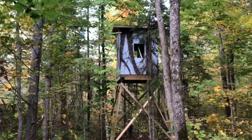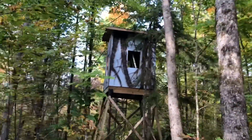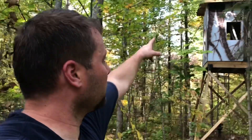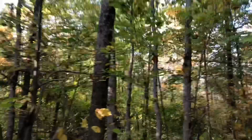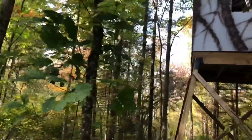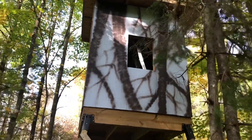It's up — nobody got hurt. I still have to do the windows and doors. Some people use plexiglass; I'm going to use old double-pane windows from a house, so hopefully they don't condensate when using a Mr. Buddy heater during gun season or muzzle loader. I have a foot-long overhang on everything. I also have to plug up the eaves with 2x4s — I'll stick a 2x4 in there, screw it from both sides, and then spray foam all corners and cracks so bugs and mice can't get in as easily.